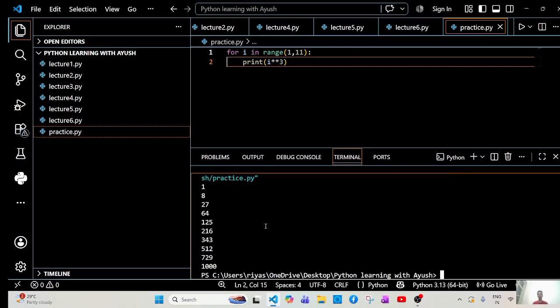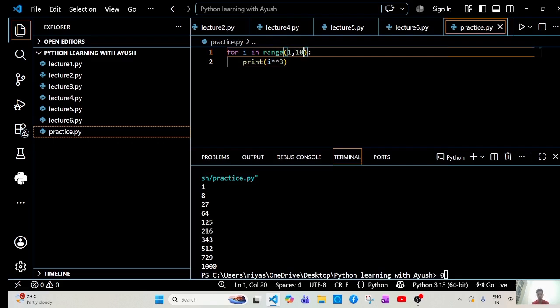Beginners can make mistakes, like range 1 to 10, thinking it prints 10. Actually, it prints only up to 9. And range 10, 1, thinking it starts from 1.